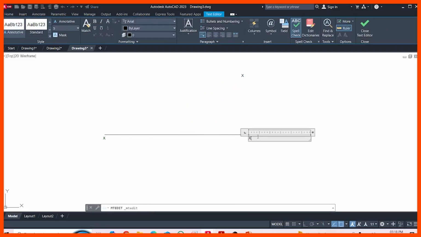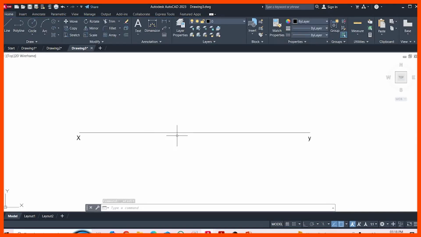So this is Y. Yes, and this is the reference letter. So here in this problem we are observing the true shape in the first stage, in the top view. The top view is coming below the reference line.